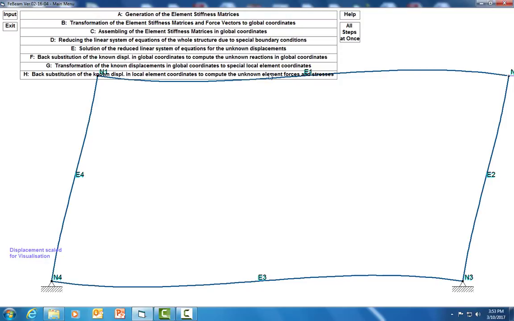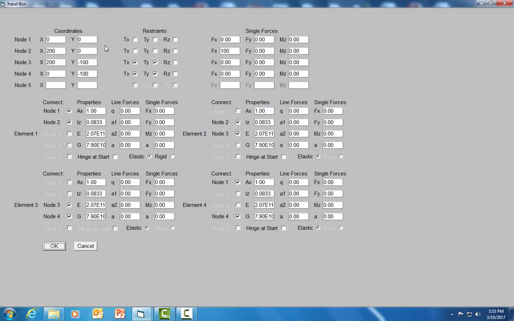I can go back and say we did it at node 2 and not at node 1. So I get rid of that. This is 0. And I put it at node 1. So this is here node 1. And you see then here 100, node 1. Now let's go again.